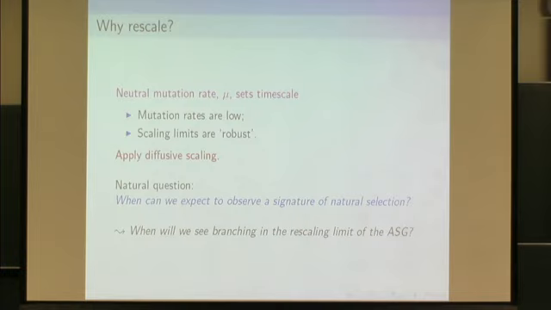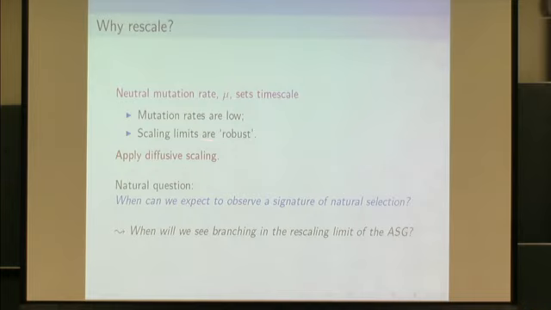So let's think about our neutral population. If I follow an ancestral lineage for a time, let's say 1 over mu, until I first see a neutral mutation, how far has it got in that time? Well, it's following a random walk with bounded step size. So it's gone on the order of 1 over square root of mu in space, right? So those patterns of neutral variation, which are happening on a time scale of the order 1 over mu and a space scale on the order of 1 over square root of mu, are probably best observed by looking at a diffusive rescaling.